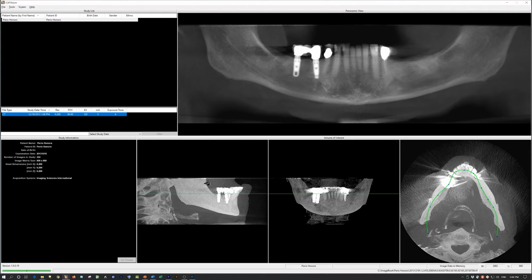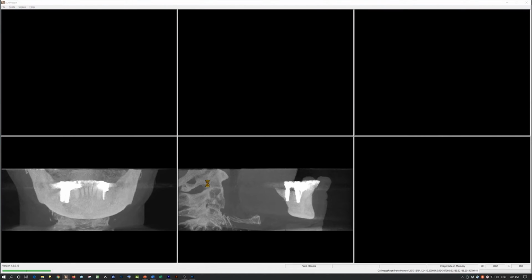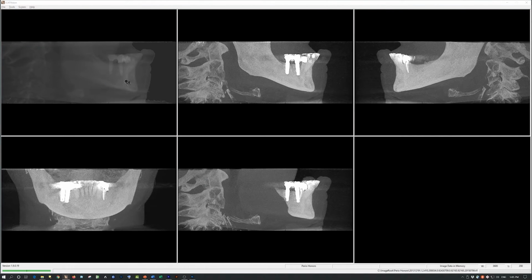Double click here. It will take you to a new window for orthodontic analysis. There are better software such as Dolphin that do orthodontic image analysis. I'm not an orthodontist, so I do not use this window that much. So by clicking here, we come to a cephalometric screen. So this is a lateral cephalometric with the outline of the tissues, lateral view of the right side of the mandible, lateral view of the left side of the mandible, a PA view, and through the midline.